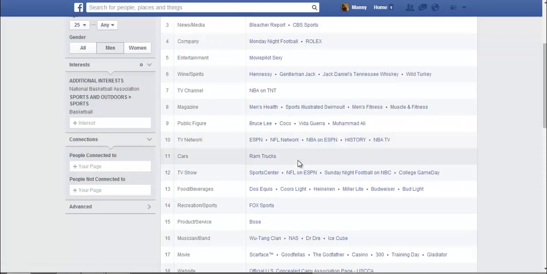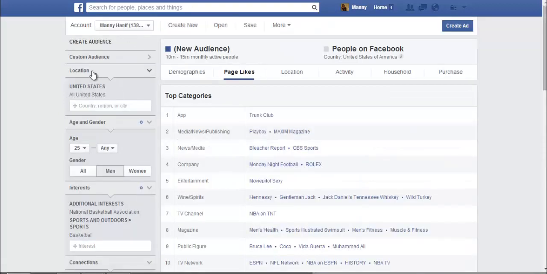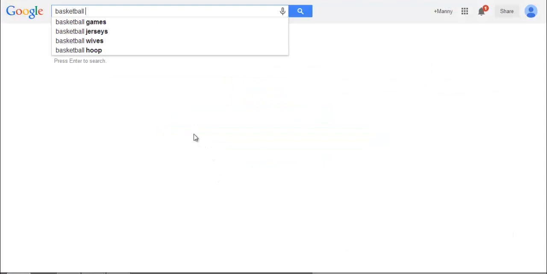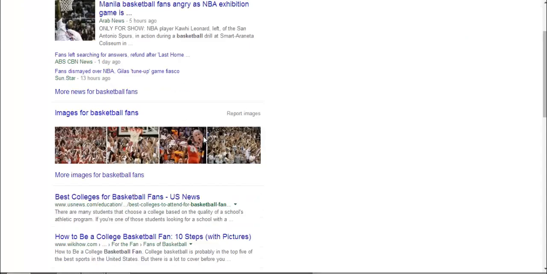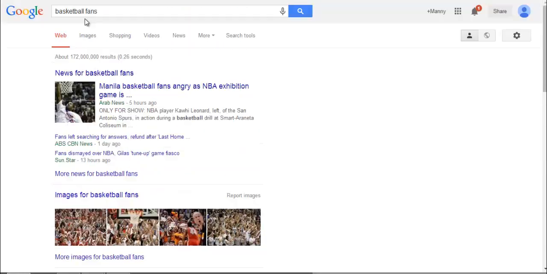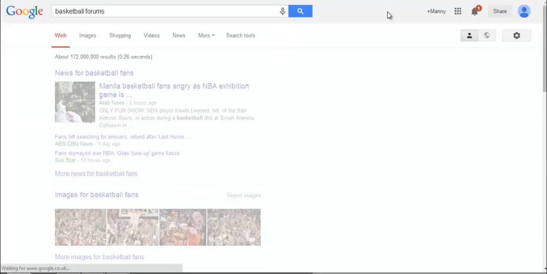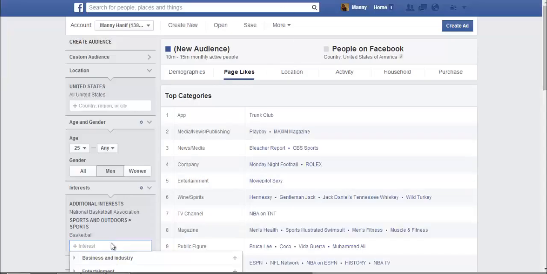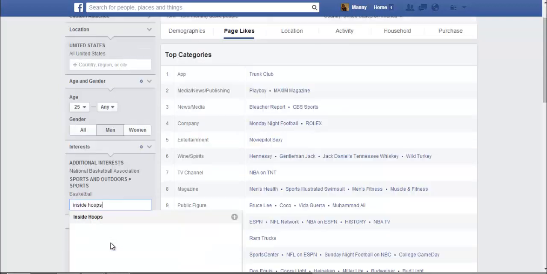The next thing I do is just head over to Google really, and simply type in basketball fans, and as you can see, it's going to show basketball forums, insidehoops.com. So just go back to audiences, type in inside hoops, and that's available.